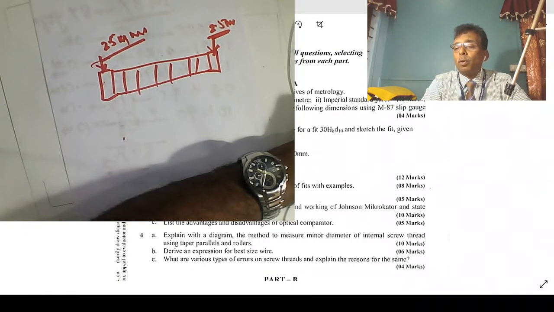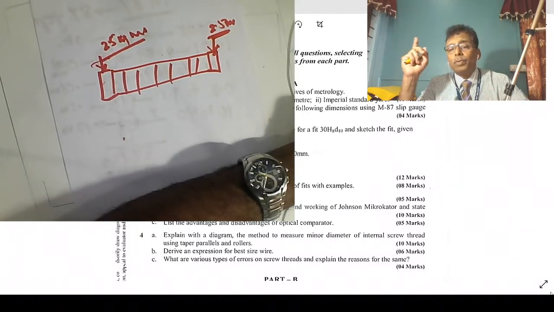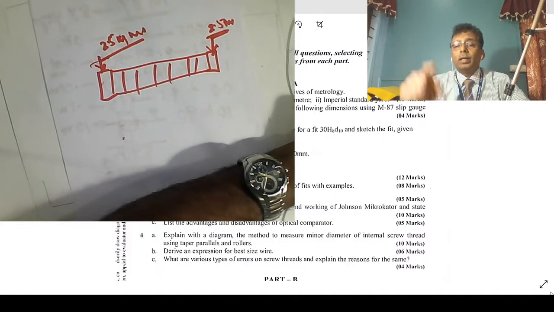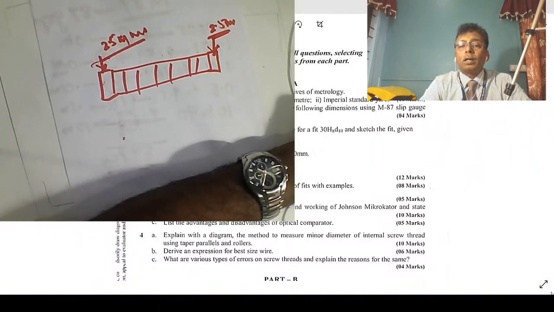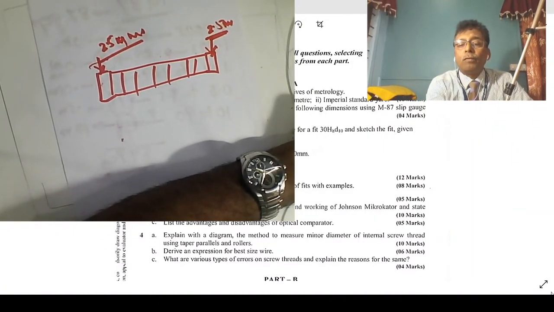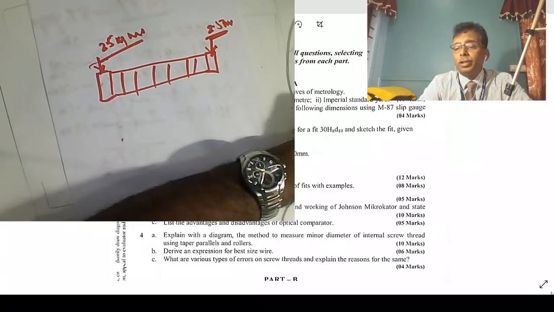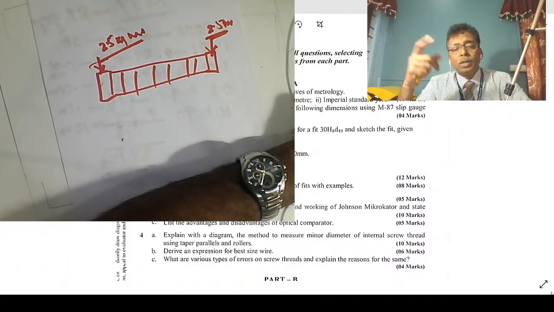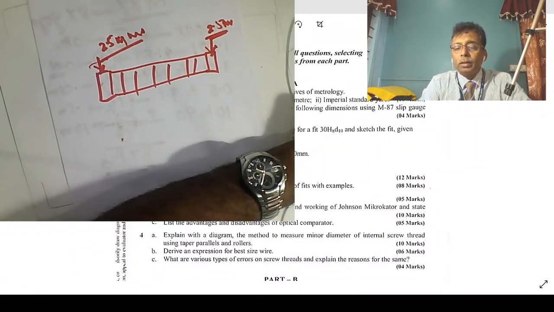Therefore, the number of slip gauges that can be constructed is: production slip gauges 2.5 each, next 1.007, next 1.35, and all those put together, there are 1, 2, 3, 4 and 2 slip gauges additional. Totally 6 slip gauges including end gauges. Now, one more example, 35.4875 using M112. I think you can do that. Let us go ahead with the next question.